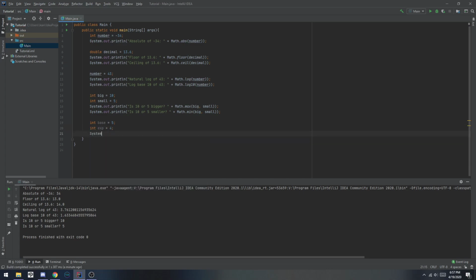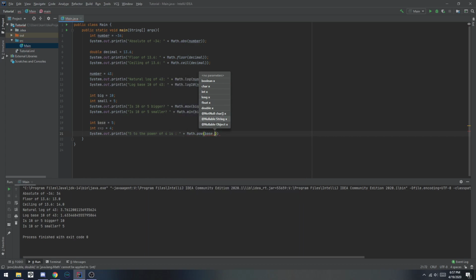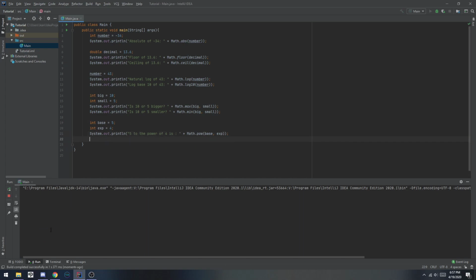And then we can do system.out.println 5 to the power of 4 is, and then we can do math.pow, base first and then the exponent second. That order is important, unlike the maximum and minimum functions. Okay, and 5 to the power of 4 is 625.